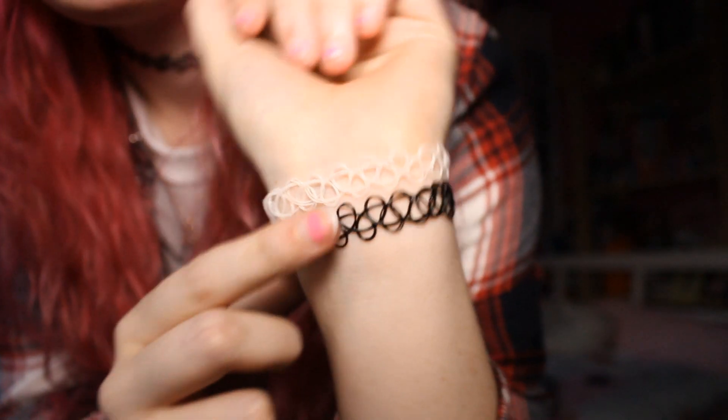Oh I forgot actually - part of the Primark stuff that I bought, I got these jeans, the high-waisted ones. I bought a pair of them in another Primark haul in a kind of light acid wash colour. And I also bought these - in the other Primark - these choker bracelets. So I have my choker on and the bracelets on as well.